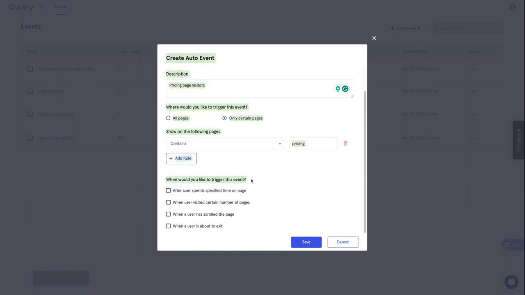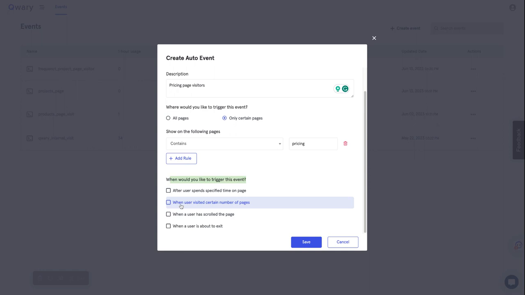And now you need to define what user behavior is going to trigger this event. We have four options here for auto trigger. One is if a user is spending X amount of time on your page. Second option is if they are visiting your page X number of times. And third option is if they have scrolled your page by a percentage, you can configure that percentage in the third option. And the fourth option is if the user is about to exit your page and you want them to conduct the survey, you can choose that option.